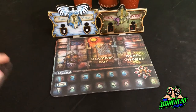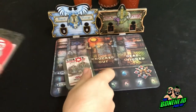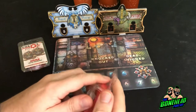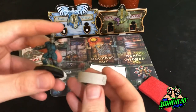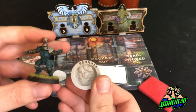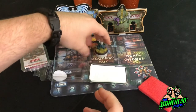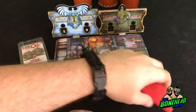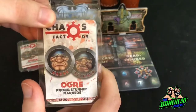Next up, we have a couple of resin tokens. We've got Ogre Deluxe markers - that's reroll and turn markers - and we've got a very chunky Ogre prone and stunned marker. This one is €6, this one is about €8. Let's have a quick look at them. So this is a chunky piece of kit. Let's compare it to the height of a Human Blitzer. Look at the detail - you've got the prone and you've got the stunned side, so you can take the big guy off and swap it over. Very beautiful detail. Just a little bit smaller than 32mm, which is probably useful on a pitch. I think that would even work on the old style pitch, which is really good. Six euros for that - if you've got an Ogre, that's a great bit of bling. And you get to paint it up in your own team schemes.